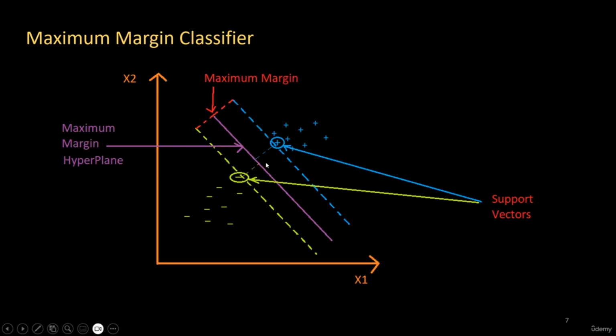So again, these are our support vectors, and now we call this line a maximum margin hyperplane. So we have a maximum margin, a negative support vector, and a positive support vector, and we call this boundary a maximum margin hyperplane. The target of a support vector machine classifier is to create a hyperplane which has the maximum margin on both sides of the data, or on both sides of the labels.